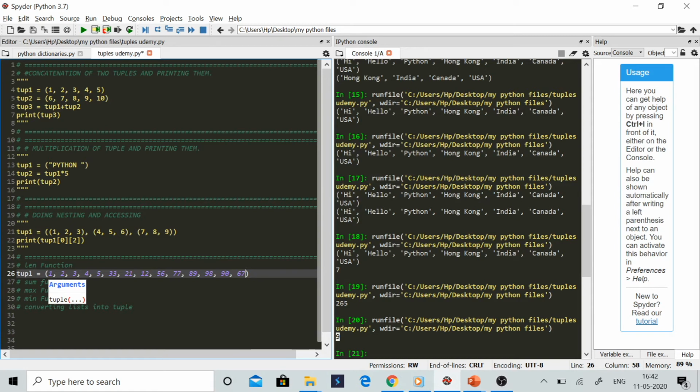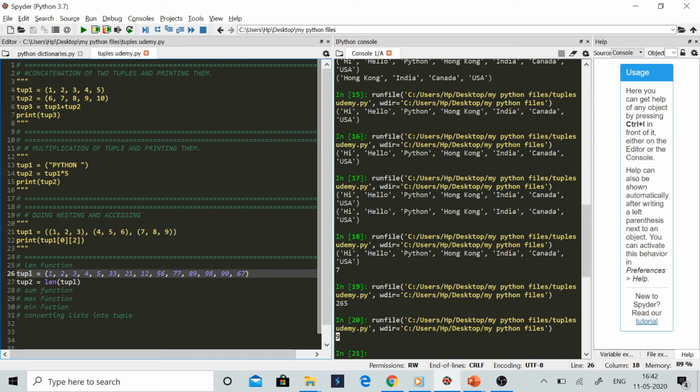So for calculating the length, the syntax is tup2 is equals to len of tuple, where tup2 is a variable.